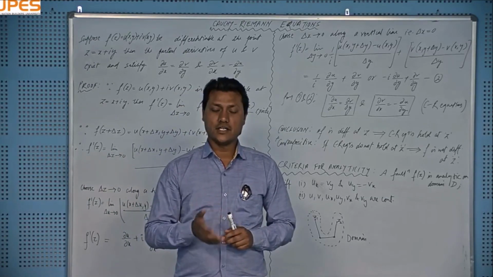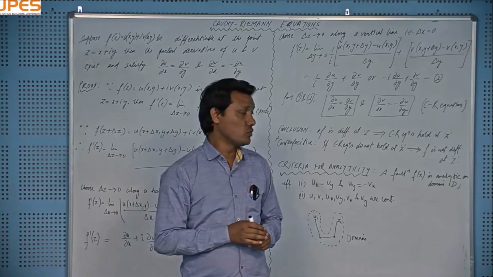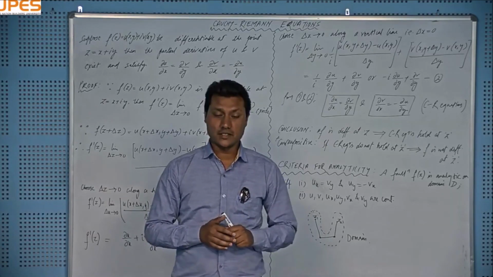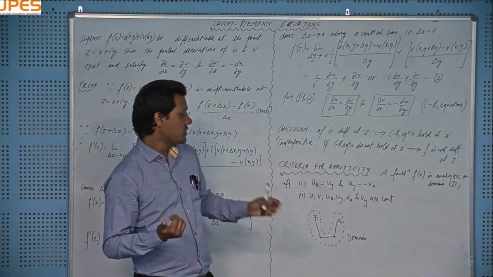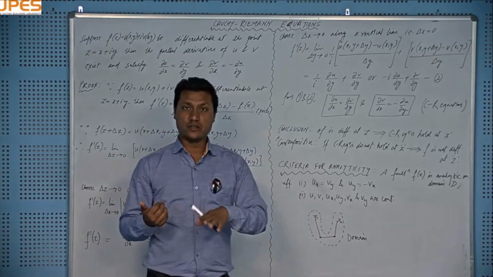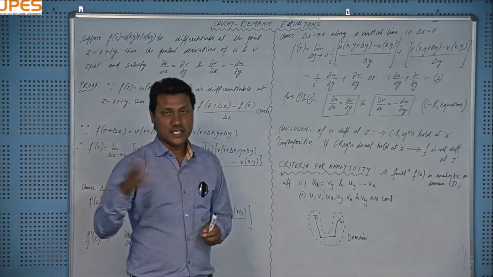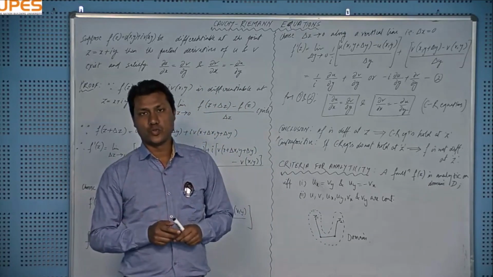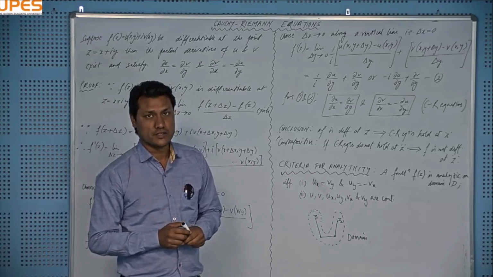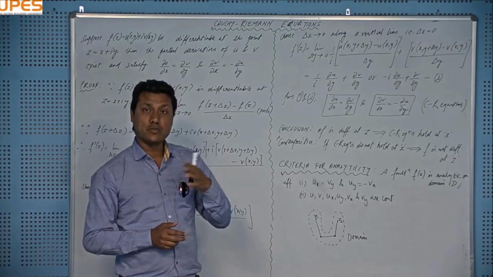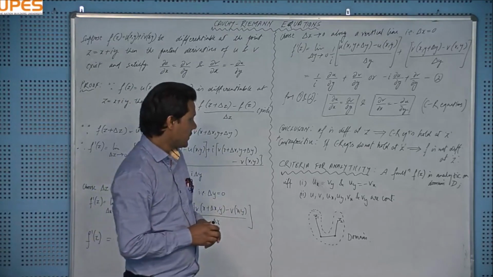And the resulting picture will not be a domain, because you cannot connect the 2 points with the help of these polygonal lines. If you take one point on the left hand side of the y-axis, which has been deleted, and another on the right hand side of the y-axis, you cannot join those 2 points with the help of a sequence of lines, right? So that is an example of something which is not a domain. Okay.